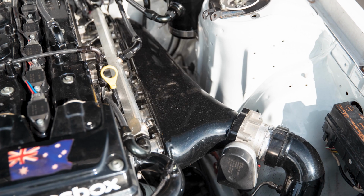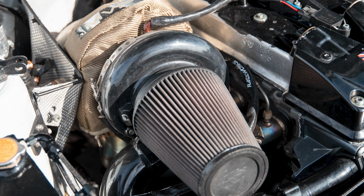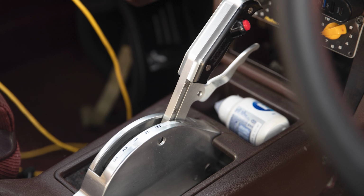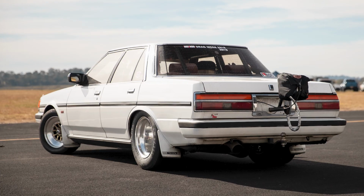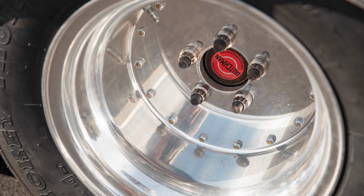Moving on to manifolding, we've got Hypertune inlet and exhaust manifolds, a Garrett G42-1450 on the manifold, and then it goes into a Hypertune exhaust system. Moving back to the transmission, we've got a Hughes Turbo 400, which is a conventional 1-2-3, and it also has standard GM ratios. We're also running a Hughes bolt-together converter, which Pete at Hughes has been really helpful in tuning that stator. In the back end, we're running a fairly standard combo with the 9-inch, 35-spline axles, 3.23 gearing, and Willwood brakes all round.